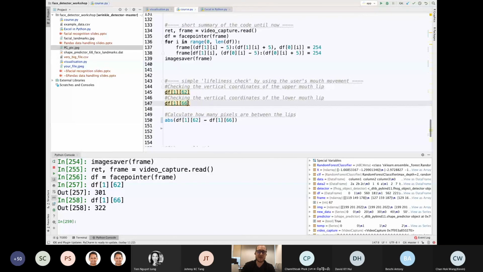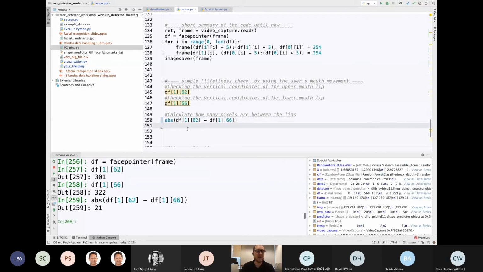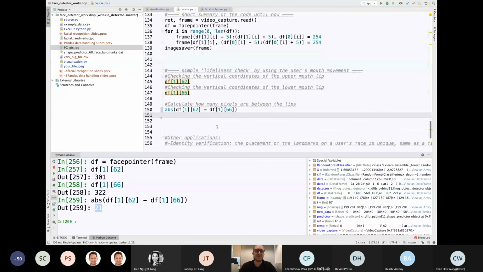Oh, sorry, we need to take the 68 points because we need, no, this was correct. And then we can simply look at the difference here to see how far the 2 lips are apart from each other. In the example image, it was 21 pixels. If we see that value changing, we know the mouth must be opening and closing.